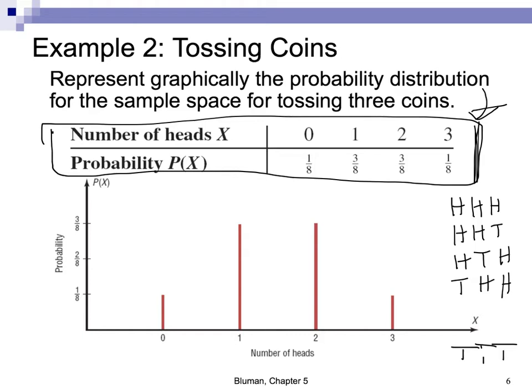For some reason our book does it so that they put a dot here and then just draw a line down to the axis. And then they put the probabilities on the left side. It's kind of weird, so I think it would not be incorrect to go ahead and make these into bars. That would be okay too, if that makes you feel any better. But basically it's showing the probability of each of the outcomes. So these are your x's, and then the probabilities go on the y-axis. So these are your x's, these are your y's. Okay?